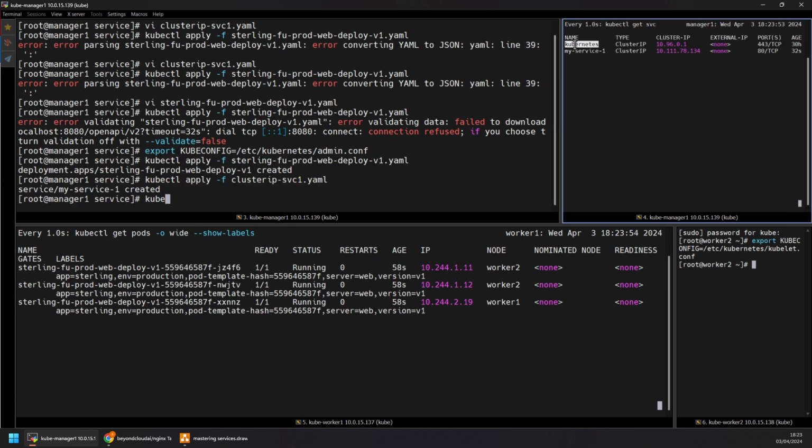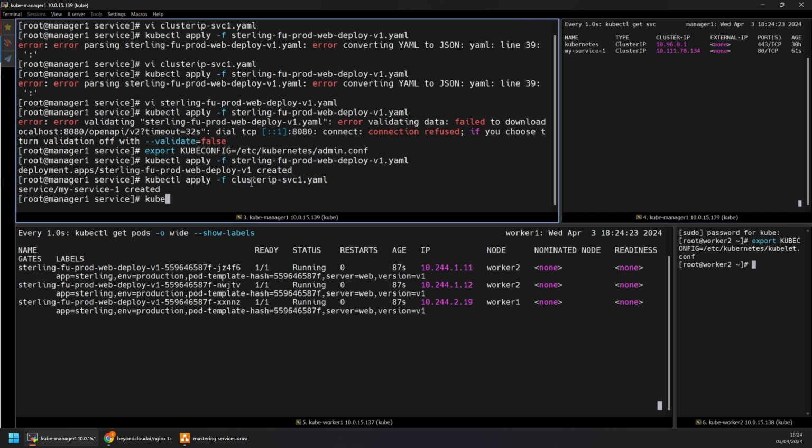This is the Kubernetes default service, so you can ignore it. That is also a cluster IP service over here. What it is hosting is something internal to Kubernetes. It enables us to browse the administrative console. So it is basically for the kube default pods. That's what is configured over here. And this service here, which you can see over here, is what we configured as part of this particular file. Your cluster IP service.